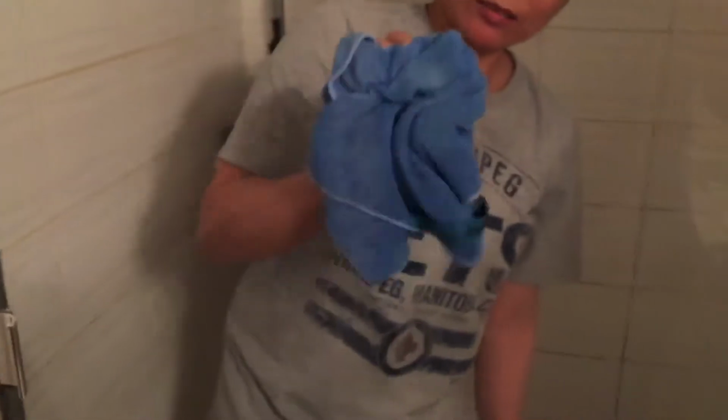Don't use the polisher yet. Just wipe it down and see how it goes. You gotta get the water, the hard water. That's the key. It's gotta be able to take it off, because it's more like a residue, so it should be able to just scrape right through it. You might need to use your... I don't know how that works. Let's see first. Compare. Yeah, exactly.